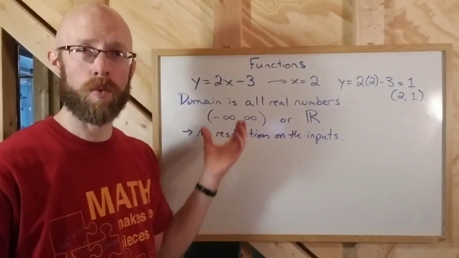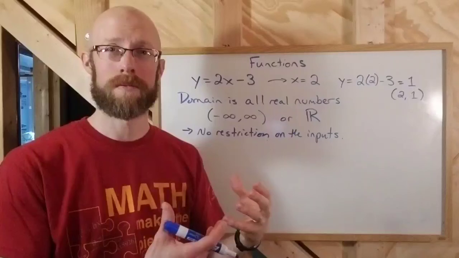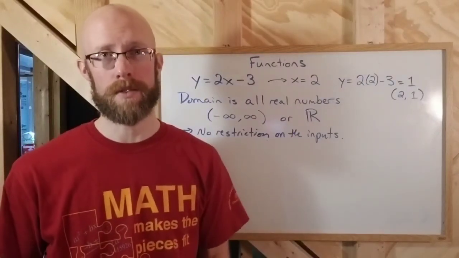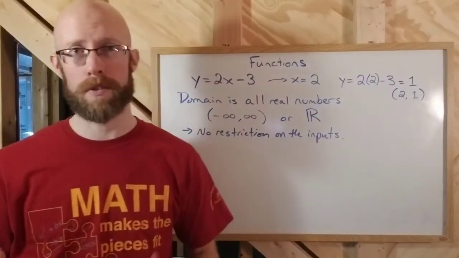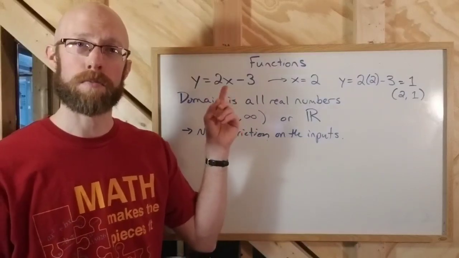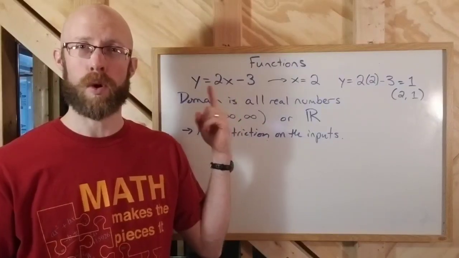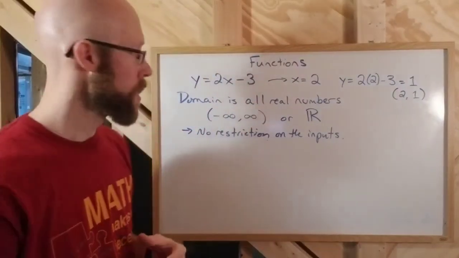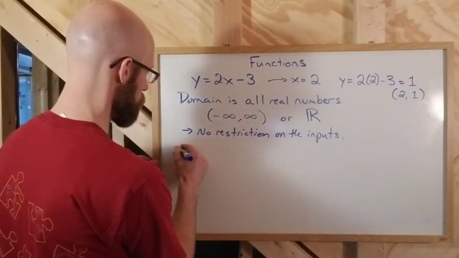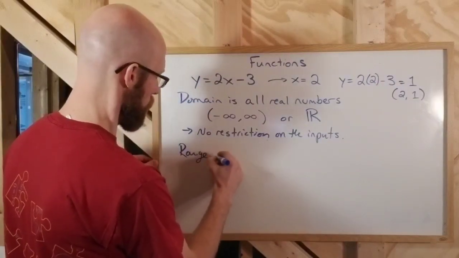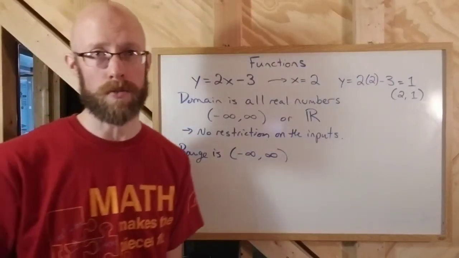There's no restriction to what you can get out from this function either. So you can get out positives, you can get out negatives, you could get out decimals, fractions, whole numbers. Doesn't matter, big numbers, small numbers, everything in between. It all depends upon what you plug in, but there's no real restriction to what you get out. Whatever you plug in, what you get out is just twice that minus 3. Okay, so you could really have just about anything, or actually anything, out from this function. So again, there's no restriction, so our range is also the set of all real numbers from negative infinity to infinity. There's no restriction there.